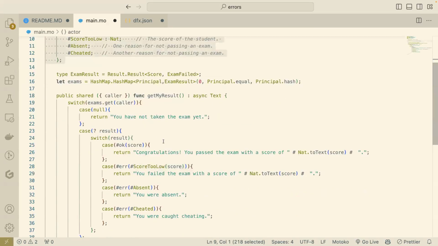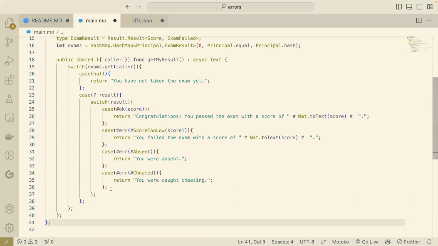So when you want to perform actions and you have errors, use the result type. It's really good. Don't use a custom type of error. Sometimes some developers like to use custom errors. For example, they return 0 or -1 to indicate that something is wrong, and they define their own code for what each number means, what each error represents. In Motoko, you have this result type that is very, very useful.